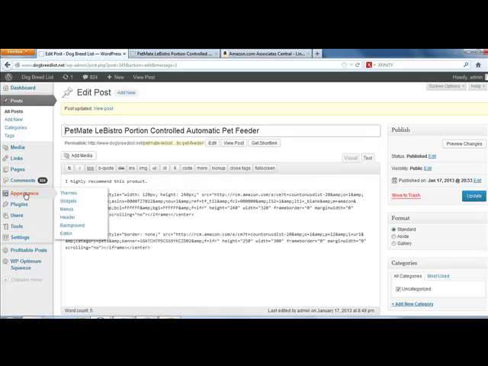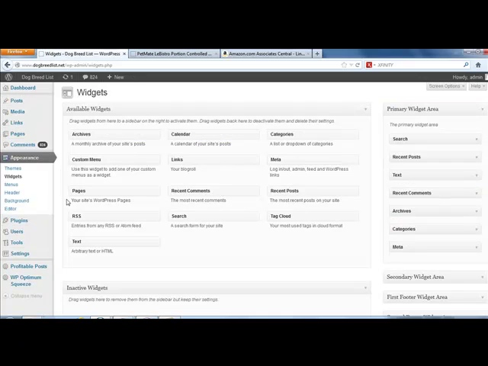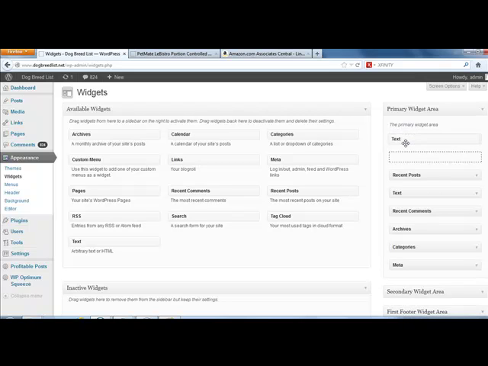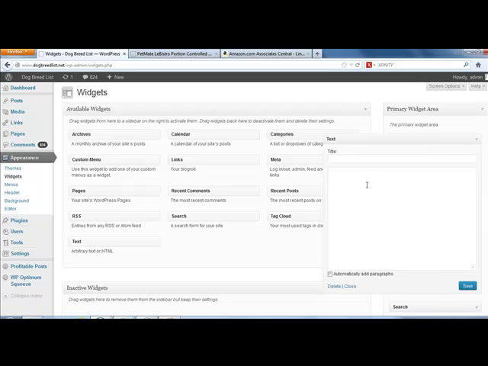To do that, again, we go back to Appearance. We choose Widgets. Widgets is where you can do a lot of these cool things within WordPress. You go to the text option down here, and you just drag it up above the search window, because that's where we want it to display. We're just going to paste that in there. We'll center it up with our center tag, caret to the left, the word center, caret to the right, caret to the left, slash center, caret to the right, and then we're going to hit save.